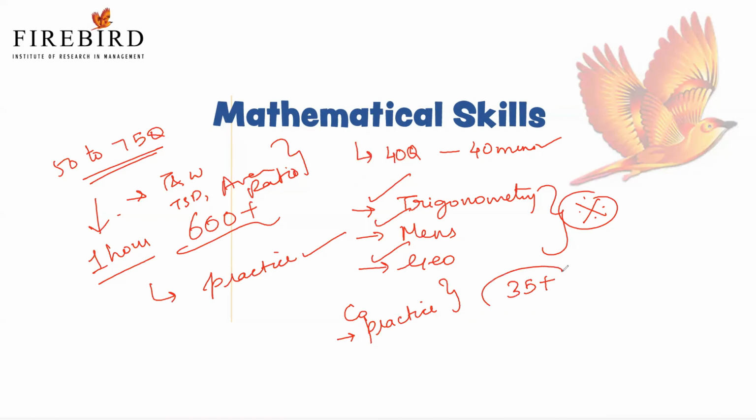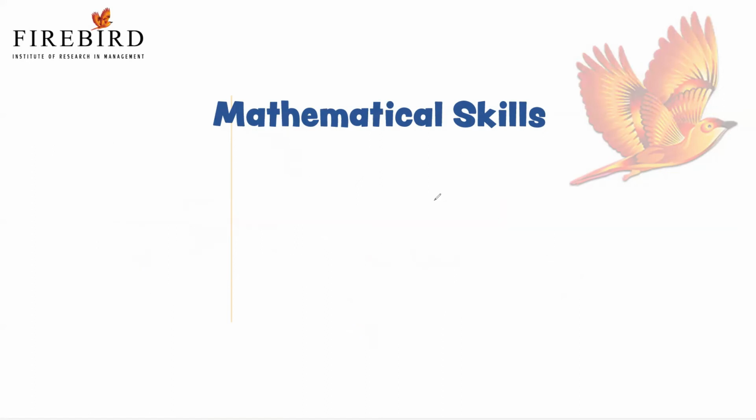If you want to take a 35 plus attempt in mathematical skills, practice, conceptual clarity and also the shortcuts, these three are very, very important because when we analyzed September MAT 2022, it was very tough. And soon we will give you a video on a mathematical skills question paper based on September MAT 2022 questions. So for the next 40 days, just concentrate on all these topics and then practice daily.